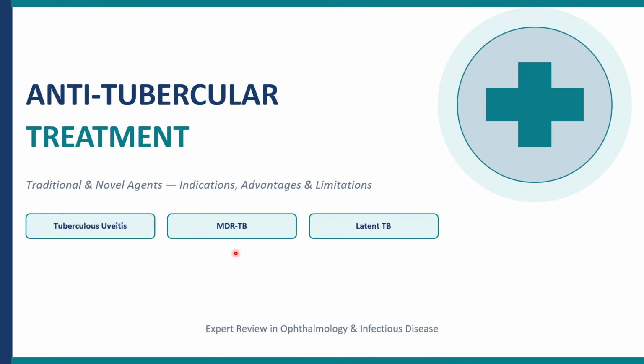Now, this issue is relevant for you as ophthalmologists, because you will note during our discussion that there are a lot of drugs used, especially for long durations in drug-resistant tuberculosis, that affect the eyes and the optic nerve and cause complications to the eye, so you need to follow and manage your patients accordingly, and you should be aware of the different definitions of drug resistance and so on. So let's dive in and discuss briefly the anti-tubercular treatment.